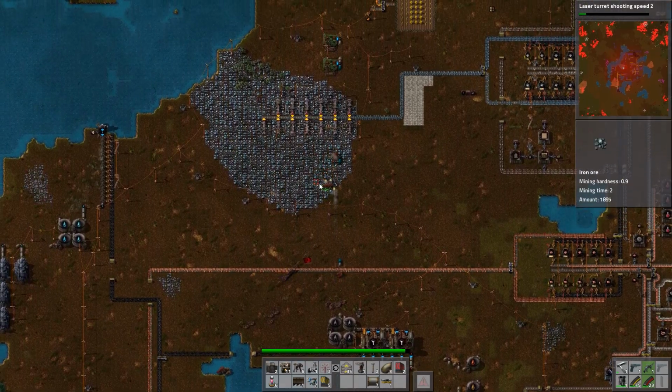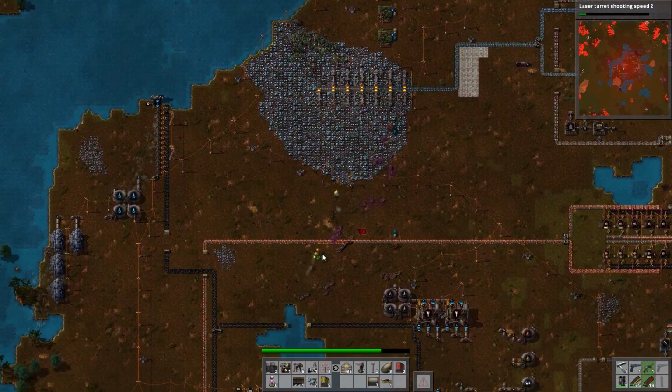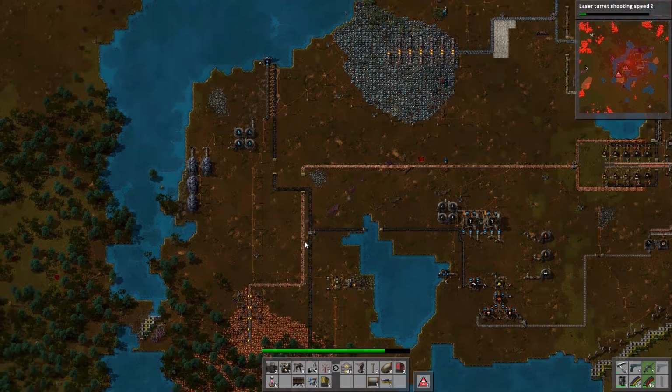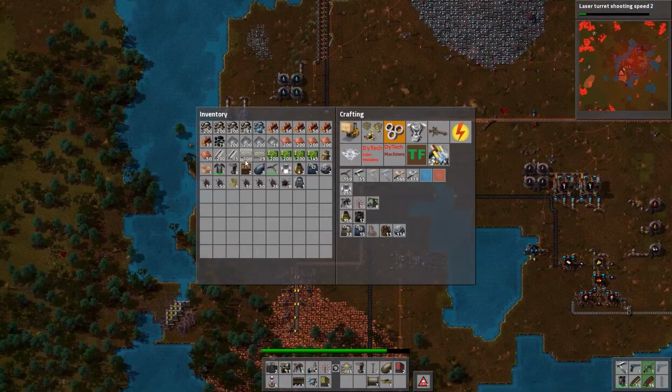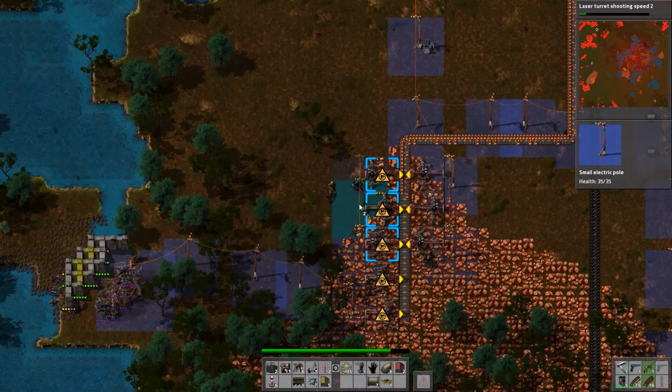Hey, leave our miners alone. Oh, my God. Holy hell. Is it a constant wave? What's going on? I don't know. Let's repair that wall real quick. Okay, at least they didn't kill these miners. They killed the power poles, that's all.